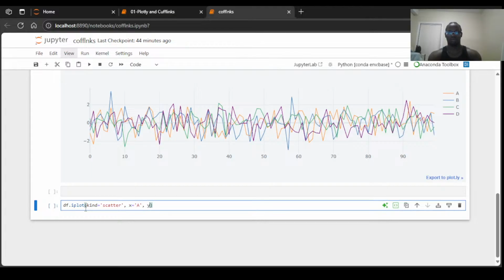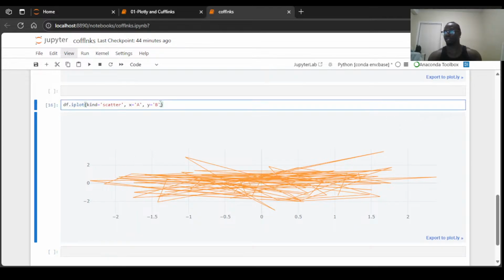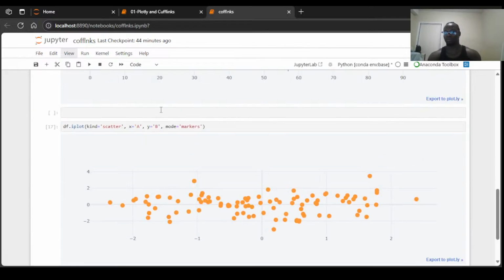And if we just run this, you'll see something funny pops up. You get something like this. And by default, Plotly is going to try to make a line to connect all these points. So what you have to do is specify mode and pass in the string markers. And then you'll actually get some markers here. And you can check out the markers, and then you can actually compare the A and B columns. You can zoom in and check out information.